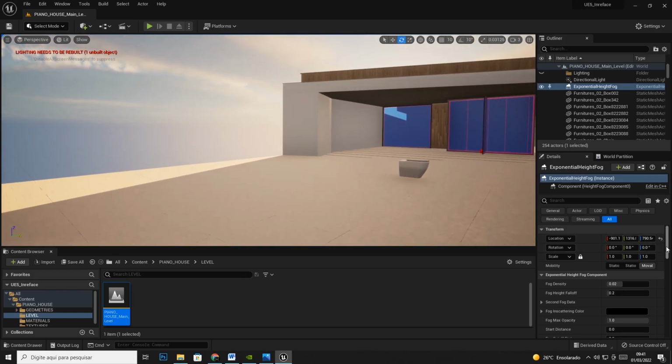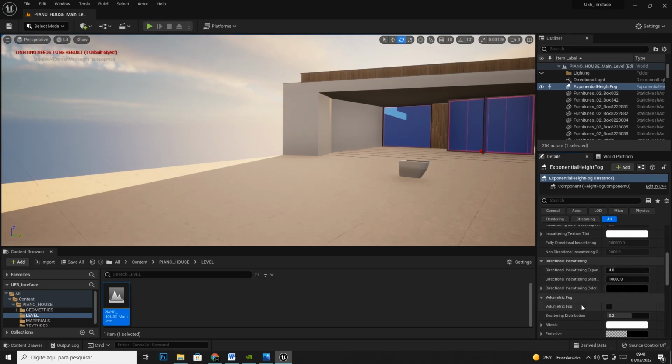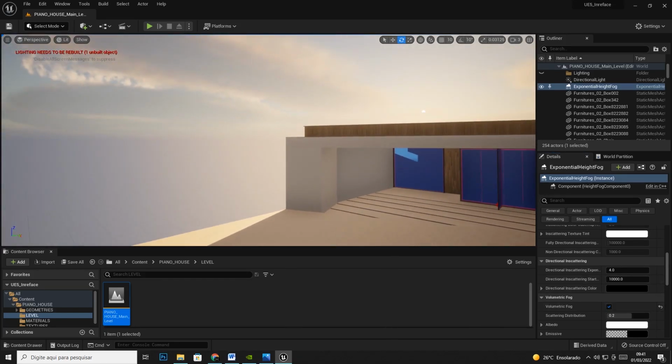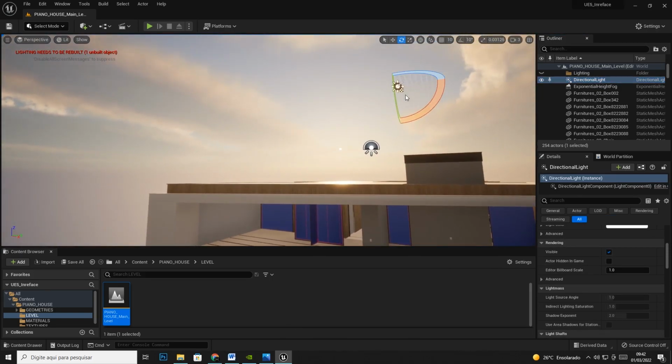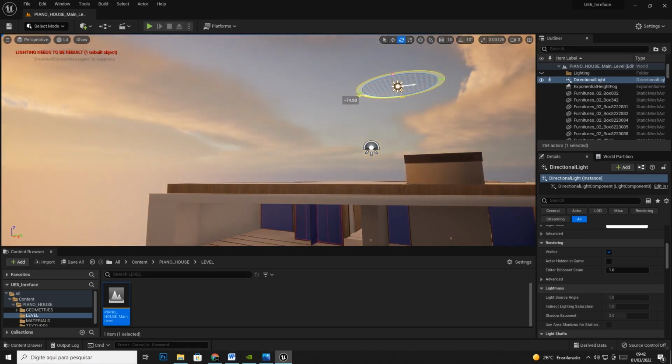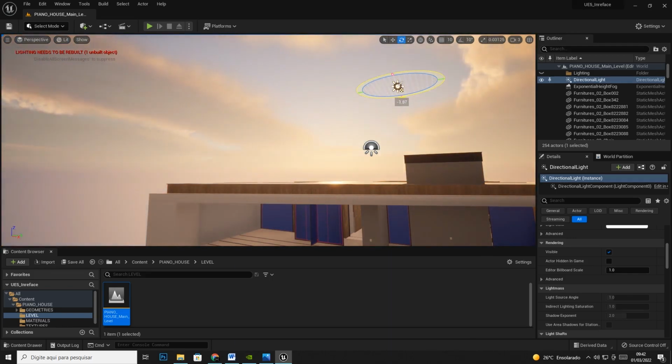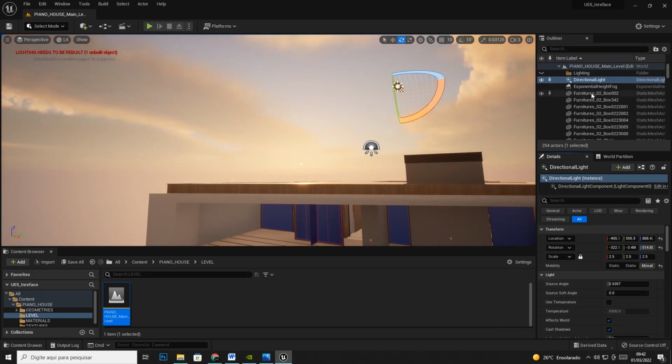The fog over here, and you can activate, for example, the volumetric fog. This way, it already brings us the volumetric smoke. For example, let's spin our directional light. Like this. Look, I can realize that there is smoke of the type volumetric, the fog.